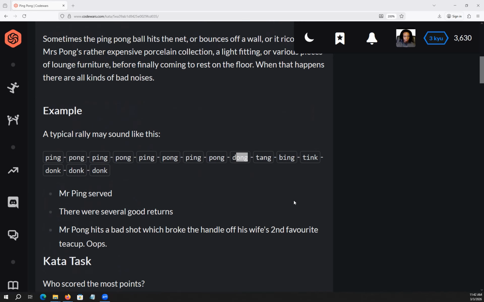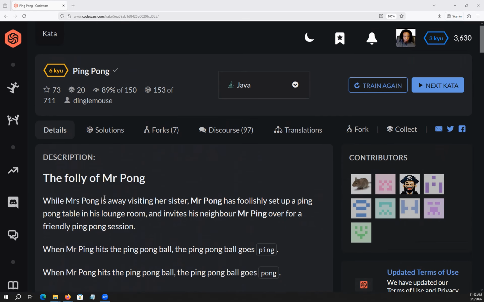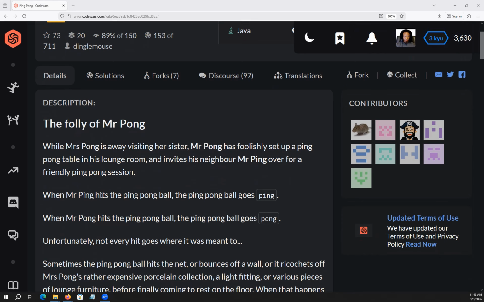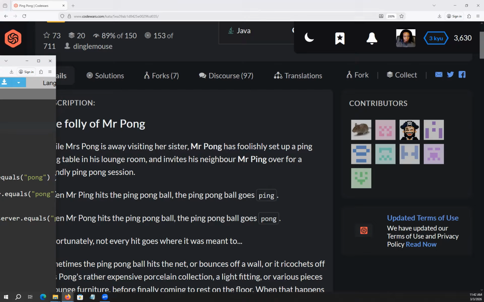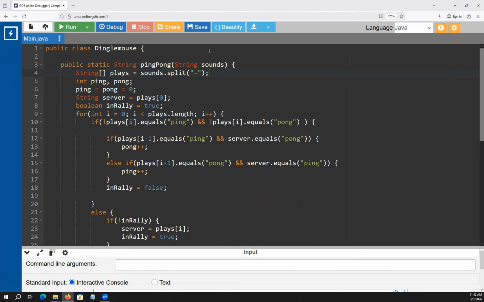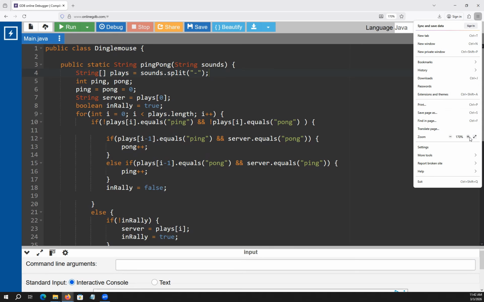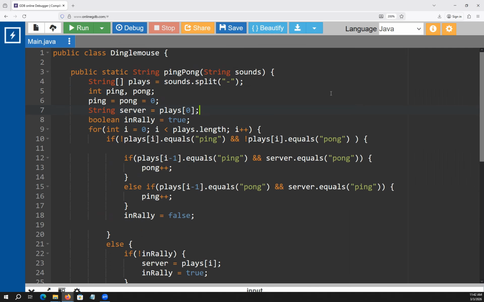All right, because of how much is going on here and how much code has to be written, I'm just going to show you the completed code instead of typing it out like I usually do, because we'll be here all night. So here's the completed code. I'm going to pump it up a little bit just so it can be seen. And yes, the language is Java, so we've got a class, and here's the method.